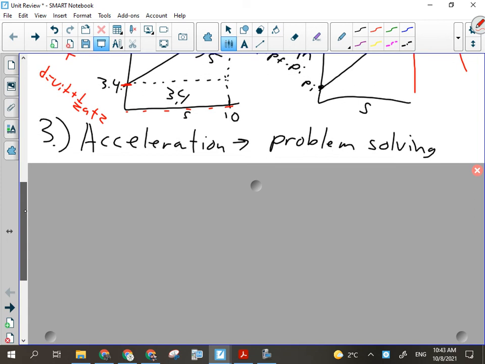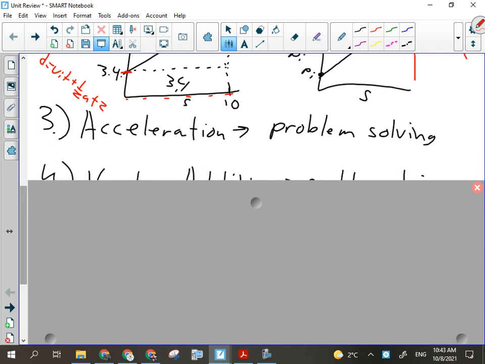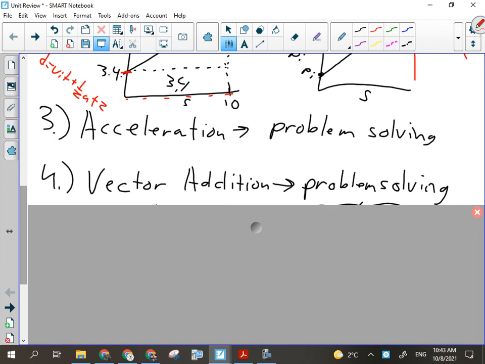All right, so you've got to do some problem solving with acceleration, and there's some questions in the multiple choice about the nature of acceleration, what it is, stuff like that. All right, then vector addition. There are 2 vector problems in the written response section. One is a vector component addition question, like we've done tons of, find the x's and y's, get the resultants, that kind of thing, and a boat question.